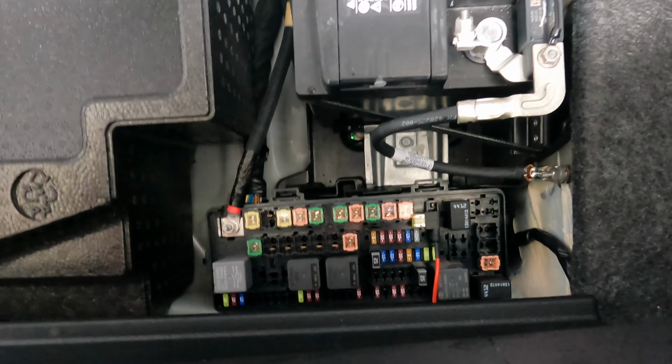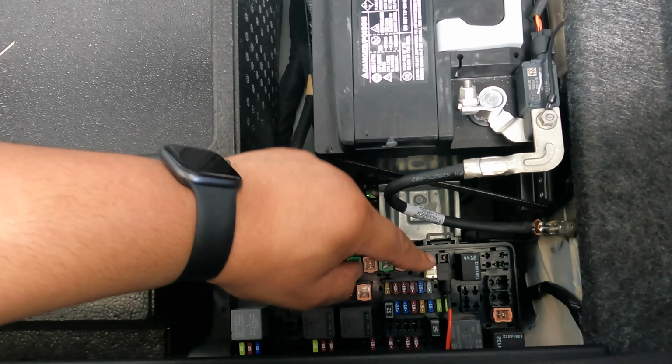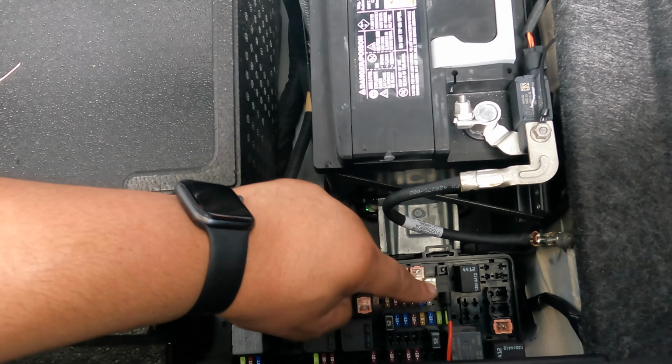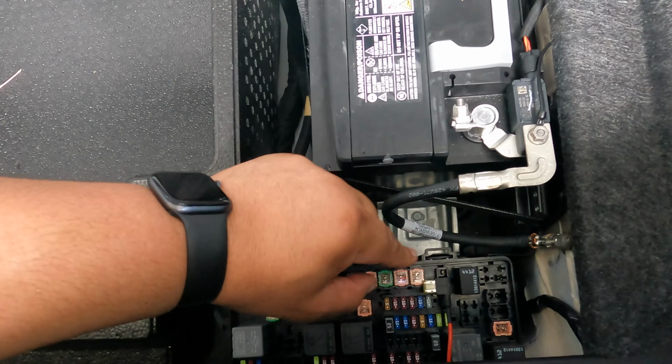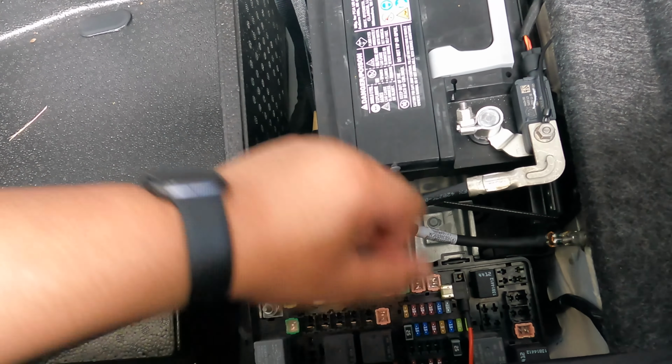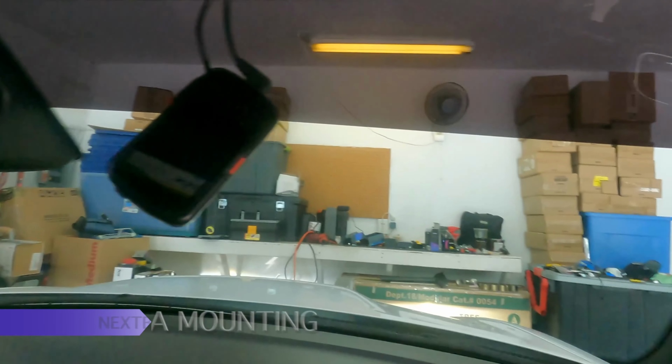So this is the end product. This is the fuse tap right here. You take the fuse out of the fuse box, plug it into the slot on the fuse tap, and then plug the fuse tap back into where that fuse was. And then I have the ground wire up here. All right, so now we have everything hooked up.